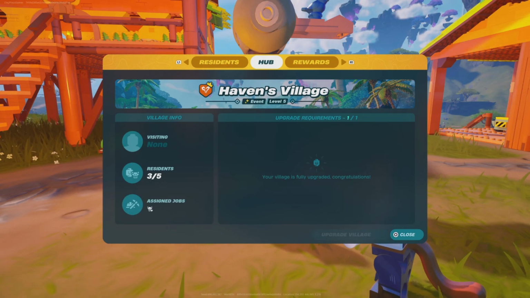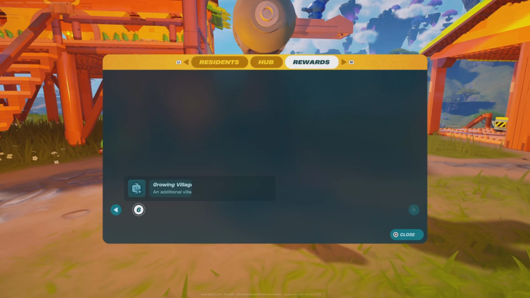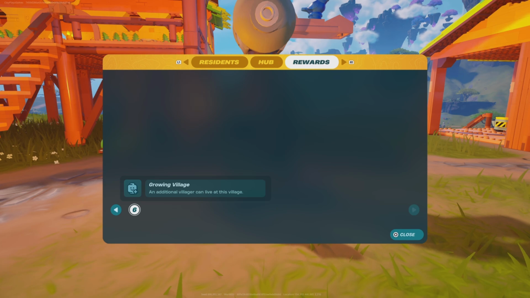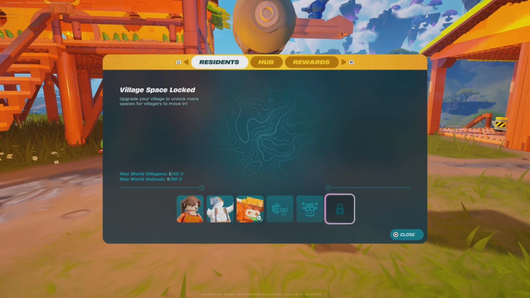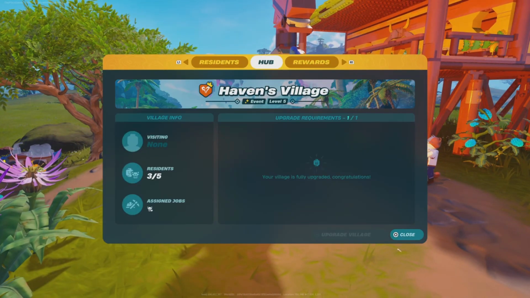Now, I believe... Oh, we're done. Okay, why did I get confused thinking... Wait a minute. Level 6. But we're at level 5. An additional villager can live at this village. Okay, that's weird. Why is there not another spot? That doesn't make any sense.